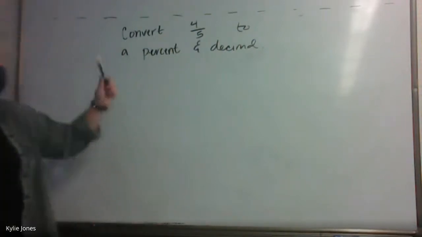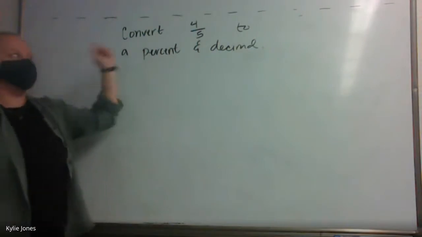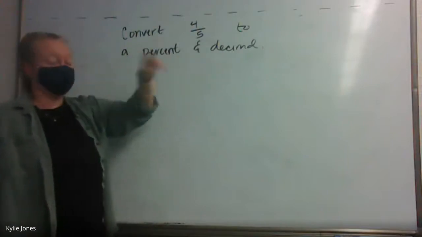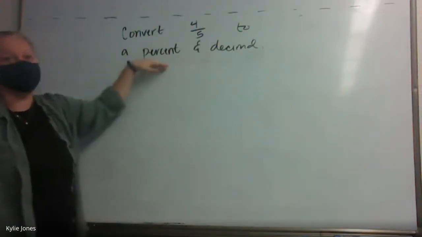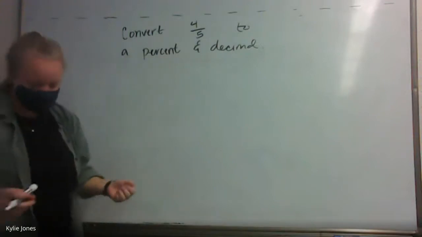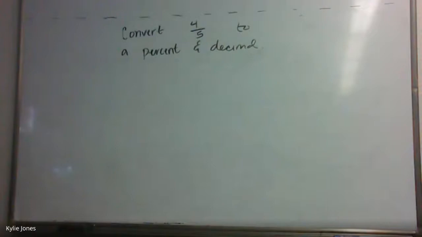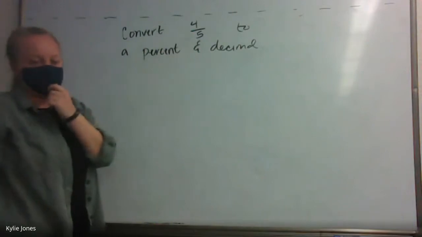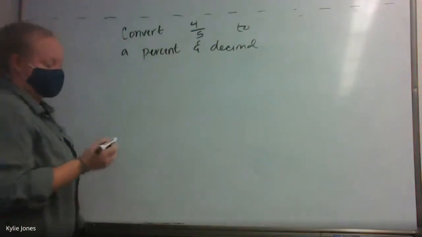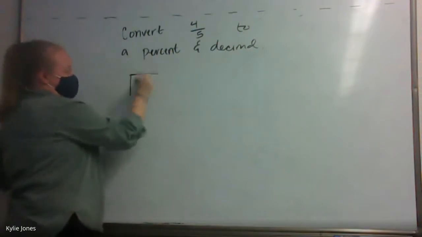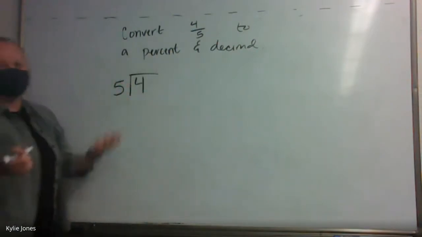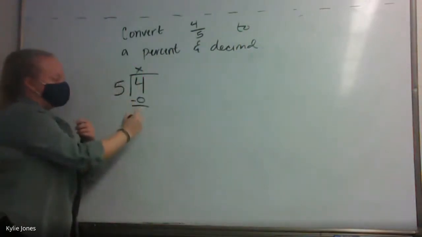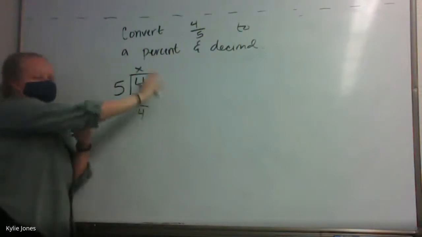All right, let's go over it. The easiest way in my mind to take a fraction and change it to a decimal and percent is to start off by changing it to a decimal, because then you can take that decimal and really easily go to the percent after. To change a fraction to a decimal, what do you need to do? We need to divide. Take the number on top, 4, and divide it by 5. But 5 doesn't go into 4, right? Can't do that. So what do I need to add over here?